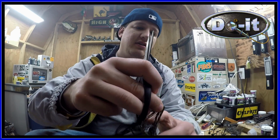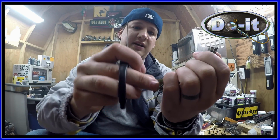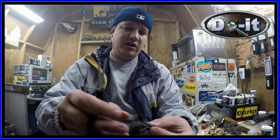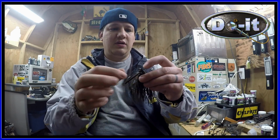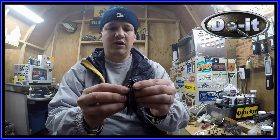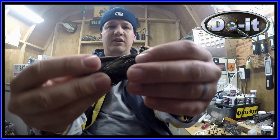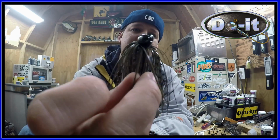So it's like that. Take some scissors. Cut that off. Cut that. Cut all your tabs. There you go. Straighten it out a little bit. My go-to jig. That's awesome. Right, so there it is. 1/2 ounce brush jig.